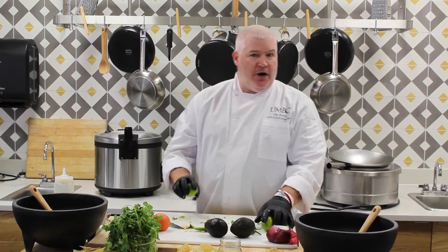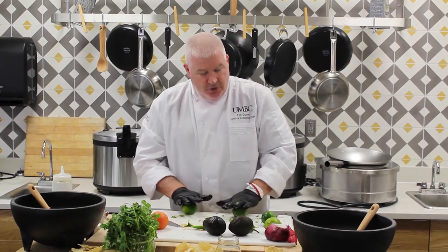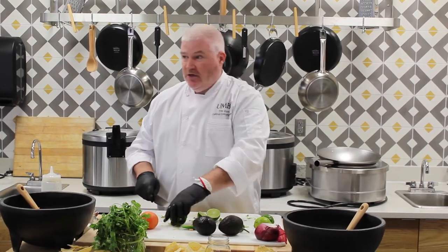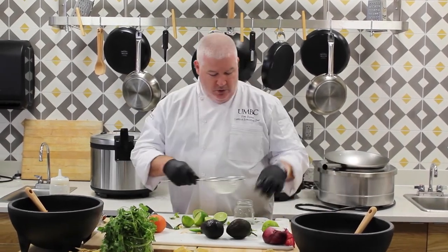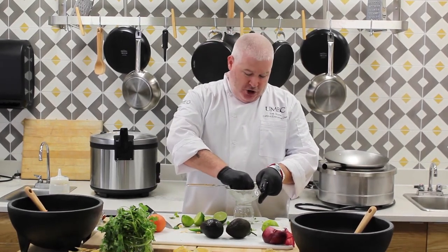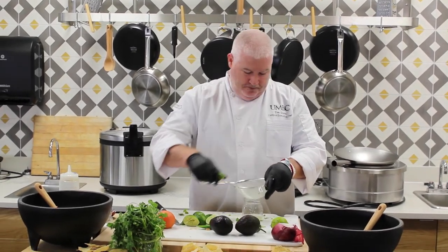Fresh lime, whenever you use a fresh product, is way better than using a pre-bought product. These are just regular limes you get at the store. If you roll those against the counter a little bit, you loosen them up and get more juice out of them, which makes your life a little bit easier. So cut them all in half, the ones I'm going to use. I actually like my pico with a little bit more citrus flavor to it, so I'm going to do a little more lime. Anytime you're using citrus, you want to squeeze it through a strainer, so all the seeds don't fall into the product you're making. It's a real pain to get those seeds out if you have to.